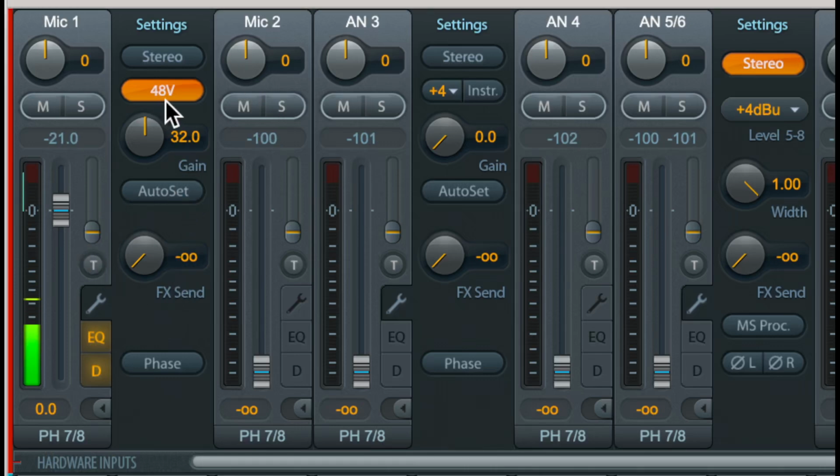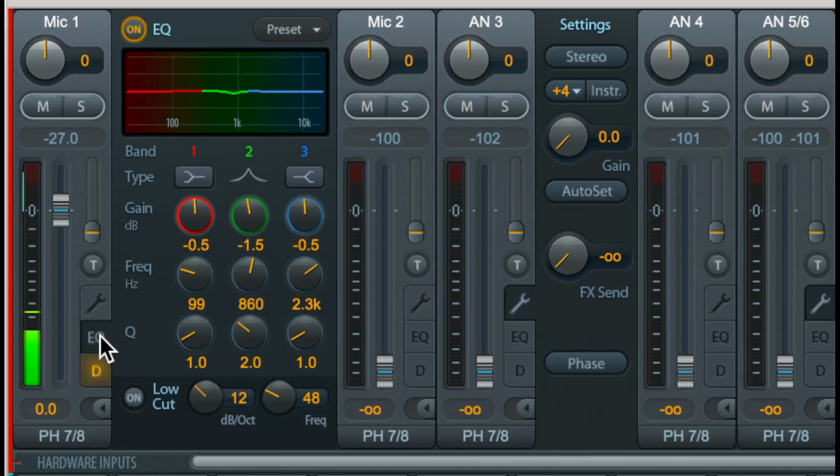So the first thing is the 48 volts. I need that going out the cable. This is a dynamic mic. I do have a Cloudlifter clone. It's kind of, but it's one of those ones that you stick on the USB cable that comes from the mic, and it's pretty cheap, and it lifts the signal that comes off the Shure SM7, which can be quite low. So I have it set up not driving too hard because it adds noise, and I don't think it sounds very nice.